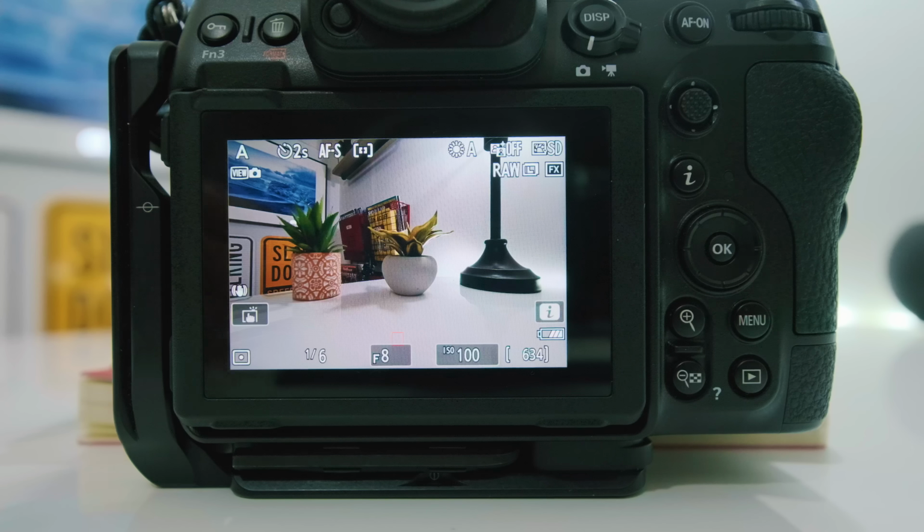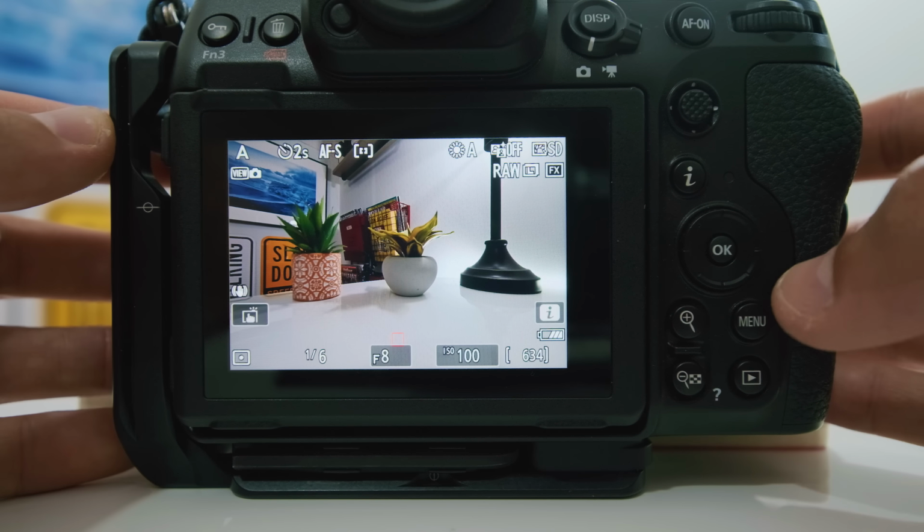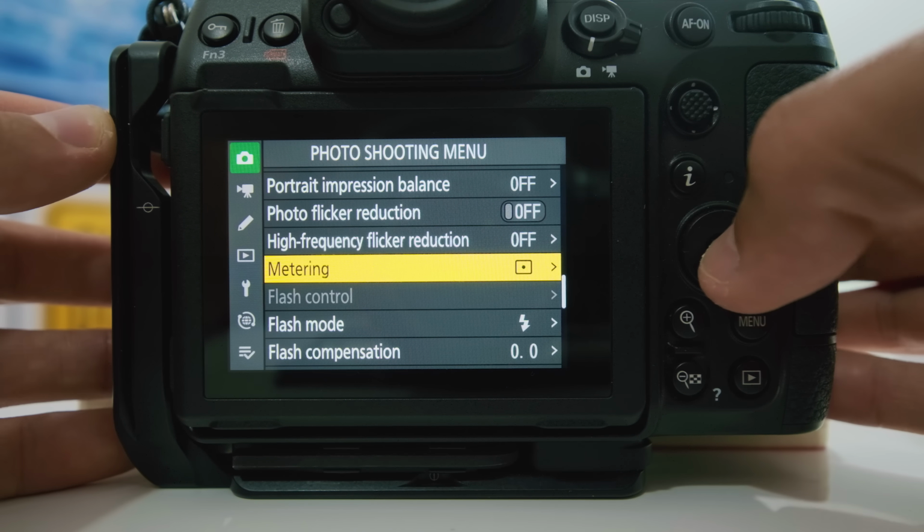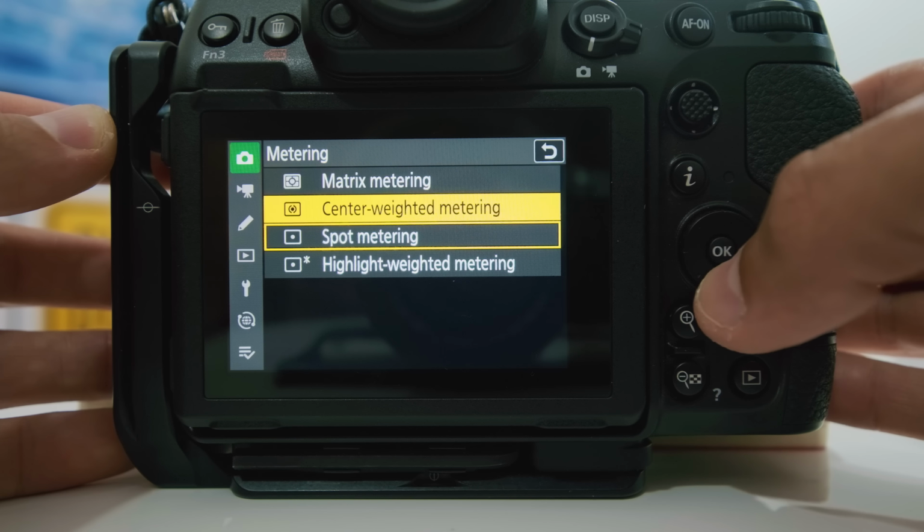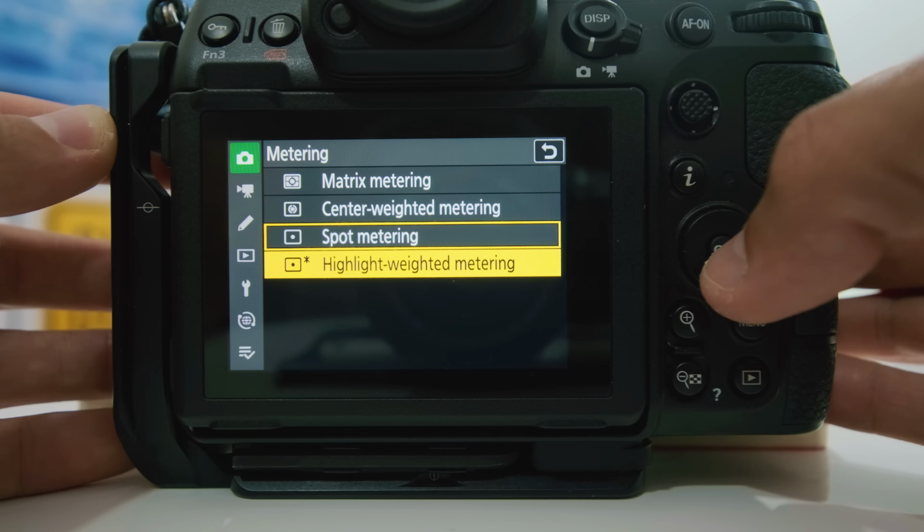Now there's more options to choose from here. You will also probably have something that is called highlight weighted metering. Highlight weighted metering is a metering mode that I don't really use too often. It doesn't give you any kind of a different look on the back of your LCD, but it's basically you telling your camera that the highlights in your scene are what you want to base your exposure off of.